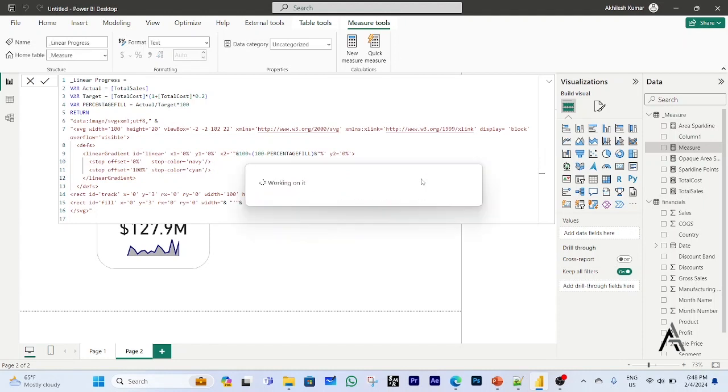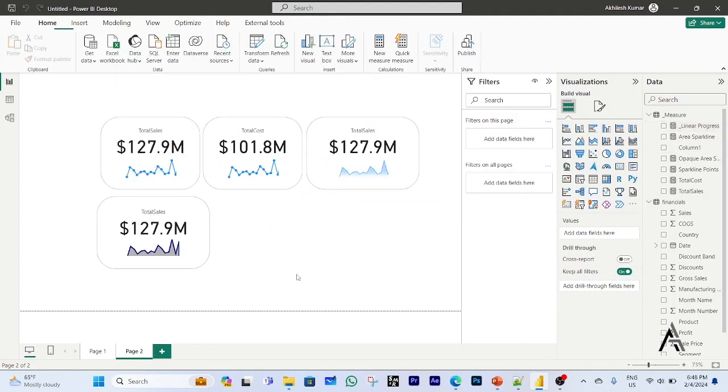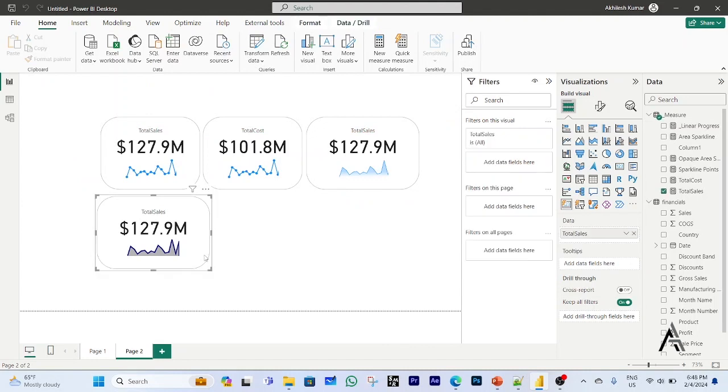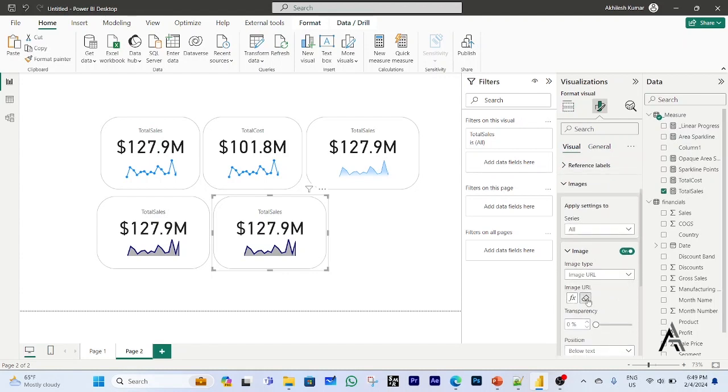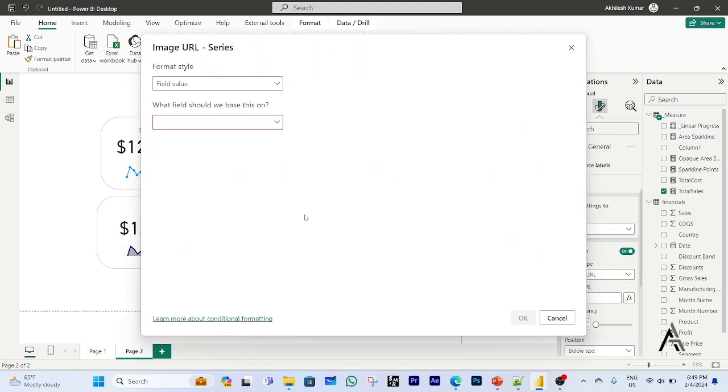Enter. Now just copy this one and make it here. Go to format, under image, clear the existing one, and here you have linear progress.